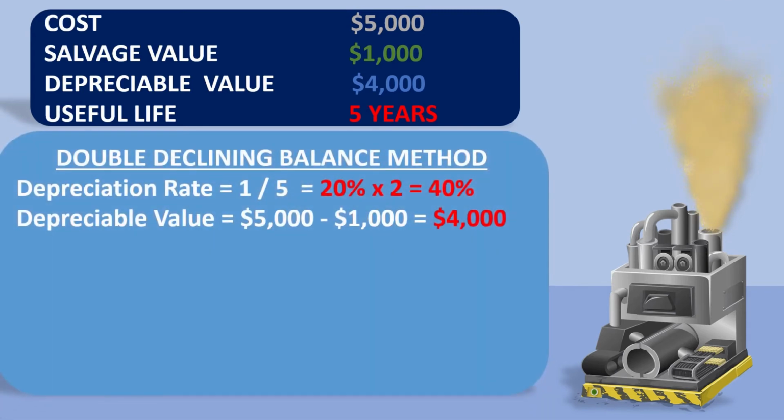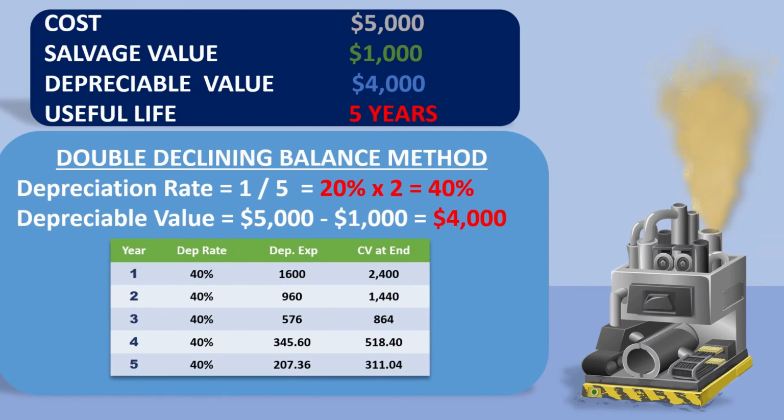Using the double declining balance method, the depreciation expense will be as follows. For example, an asset with a useful life of 5 years would have a reciprocal value of 1 over 5 years, or 20%. Double the rate, or 40%, is applied to the asset's current book value for depreciation. Although the rate remains constant, the dollar value will decrease over time because the rate is multiplied by a smaller depreciable base for each period.